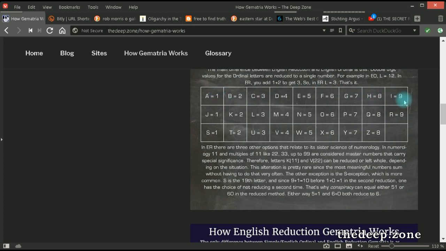Now, when you get to number 10, what you're going to do is you're going to take those double digits and you're going to reduce them down to a single digit. So J is the 10th letter, so it's 1 plus 0, and that's going to give you 1, okay?